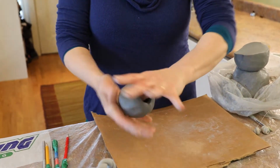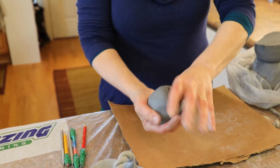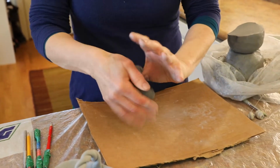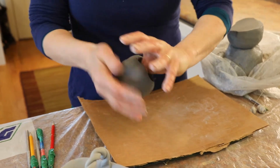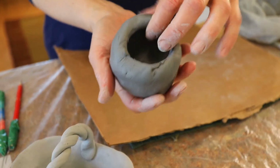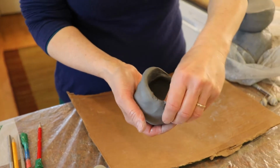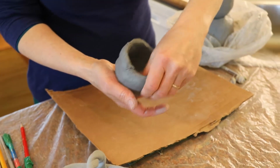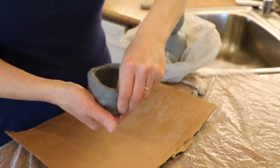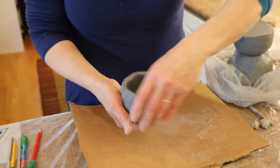And I'm going to drag my thumb across the inside of this lump of clay, smoothing the inside as I'm stretching the inside. My thumb is dragging quite firmly around the inside so you can see how smooth that is. And then I'm going to start stretching it, smoothing my thumb outward from the inside. Again, this is still thinning the wall of what will become a basket, nice and consistently and evenly.